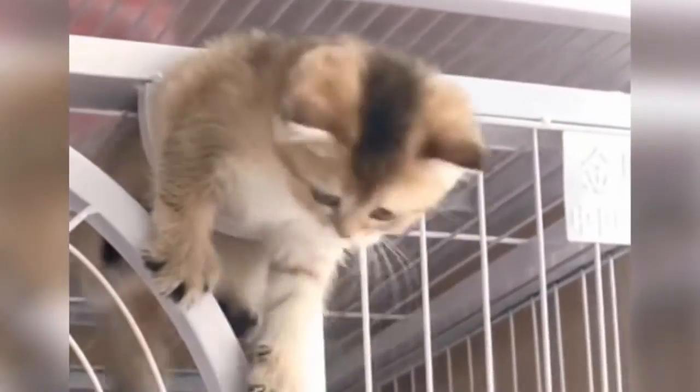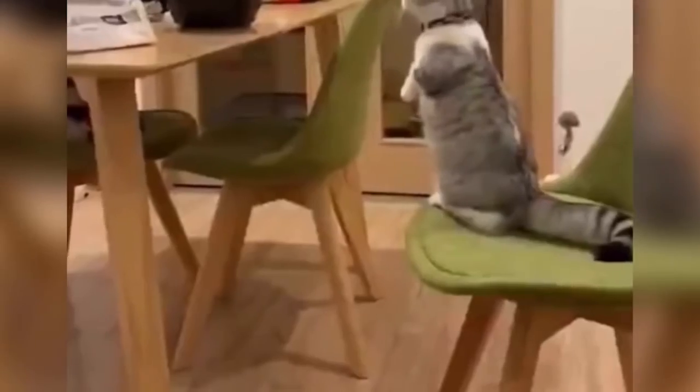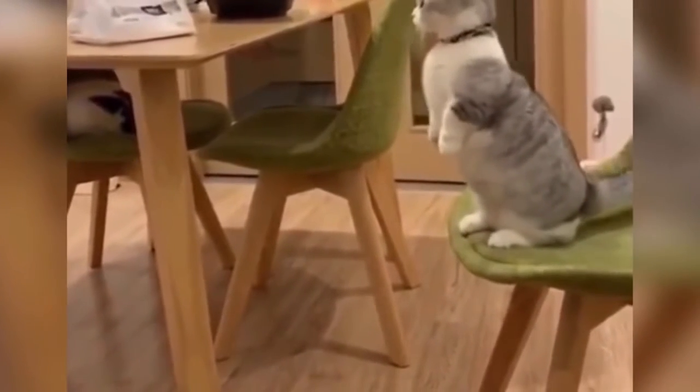Many people who love cats are troubled by allergies or by the cat hair that clings to furniture and clothes. Products that help with shedding take one of two approaches: either they work at the source of the problem — your furry feline — or they make it a snap to clean up hair off of furniture.